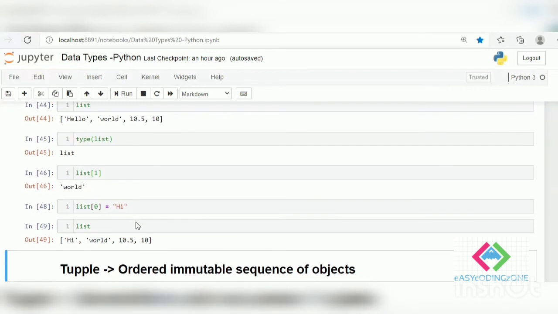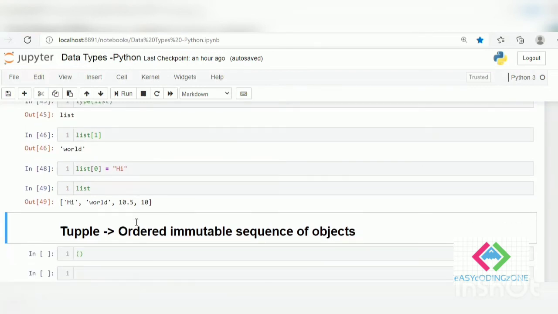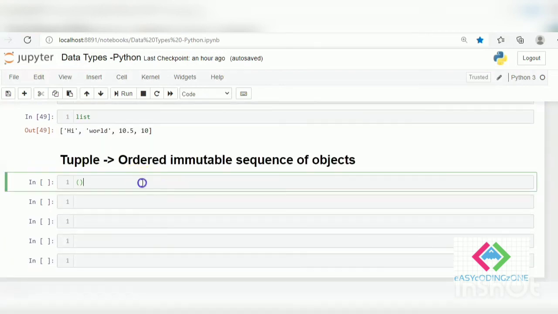But we cannot do that in a tuple. So let's also cover the tuple part. A tuple starts with, or is denoted by, round brackets, and it is an immutable object.